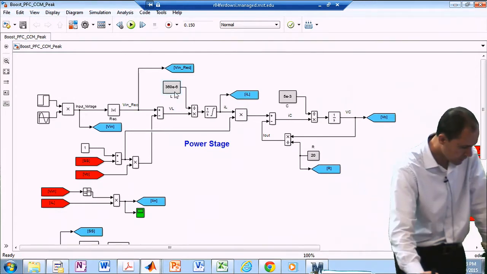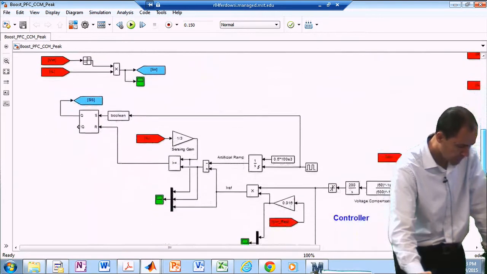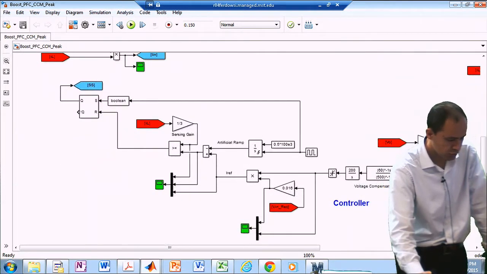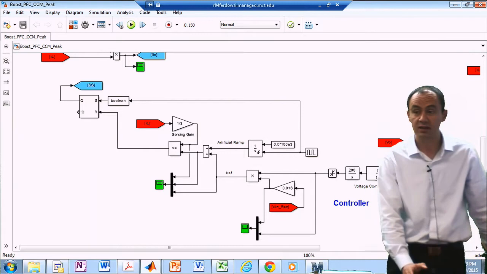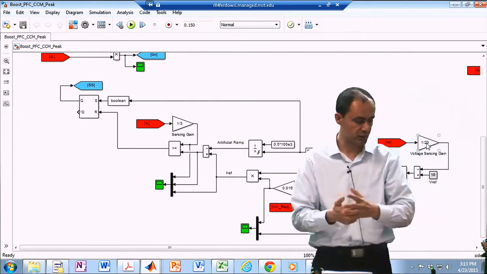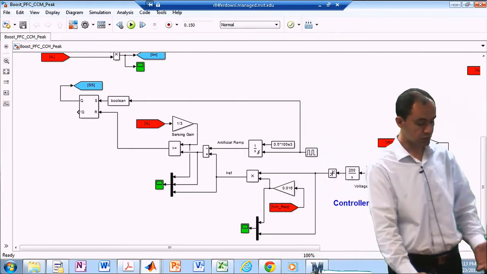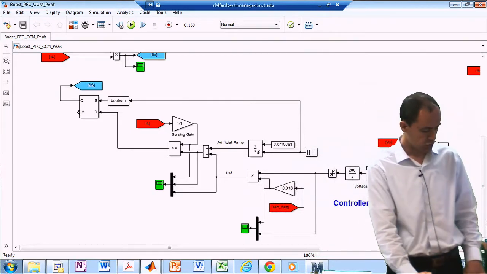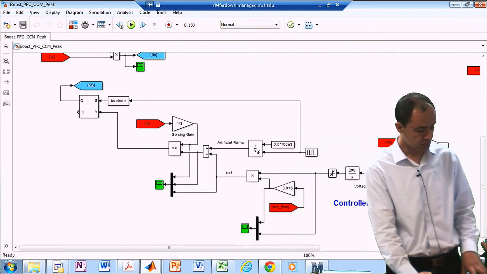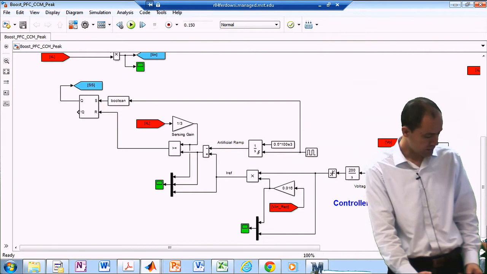So this is the power stage, and the controller stage is down here. So measure the output voltage. There is a sensing gain involved, and output voltages are usually high. So you're stepping it down, let's say 20 times. And I'm trying to regulate my output voltage at 200 volts. So once I step it down 20 times, it should be hovering around 10. So my reference is 10. Comparison, error, compensation network. We will talk about where this thing comes from.